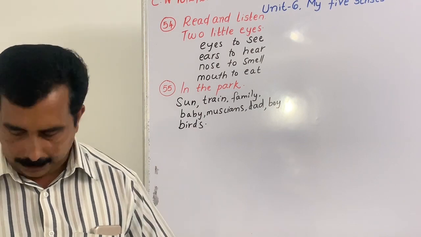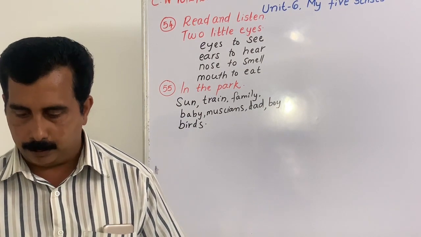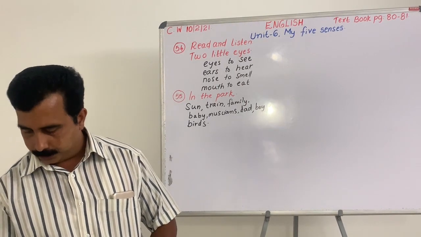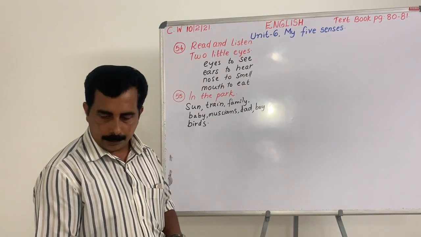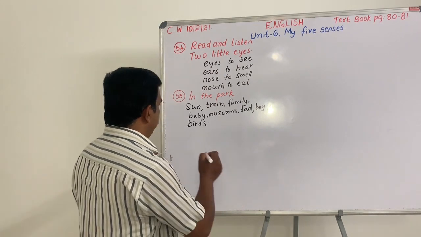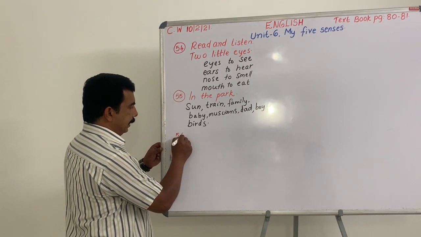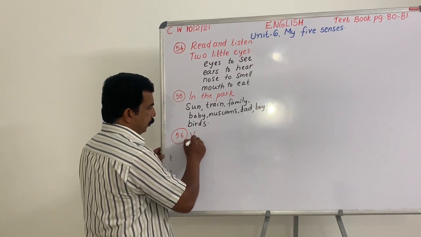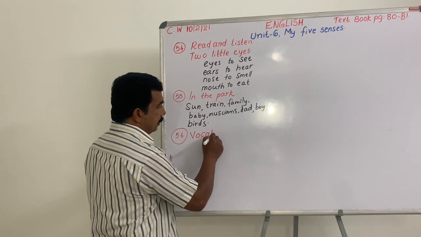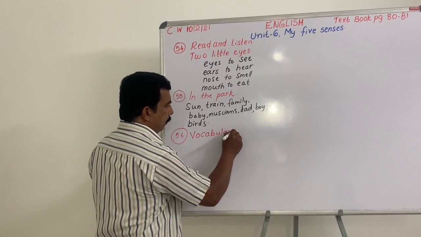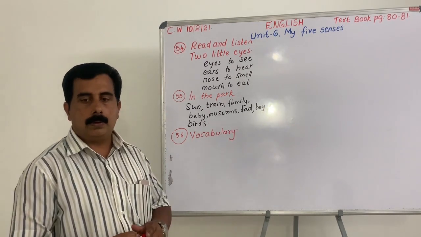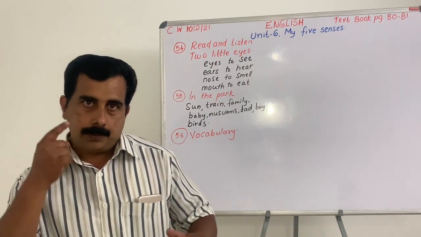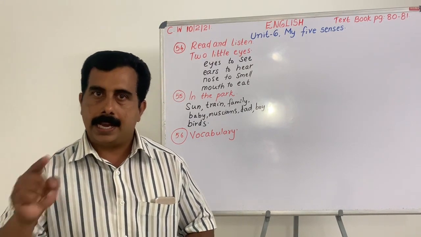Now, yeah, we will move on to page number 81. Very important things. Here comes topic vocabulary. So I will write it one time. So CD track 56, and the topic is, okay, vocabulary. So children, this is very important. Yeah, these words you must learn. Okay, you are going to listen to certain words. Before then, I will tell you. Yeah, it's for listening, point and say.